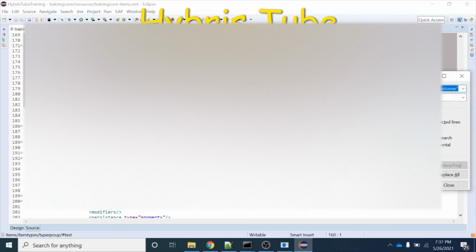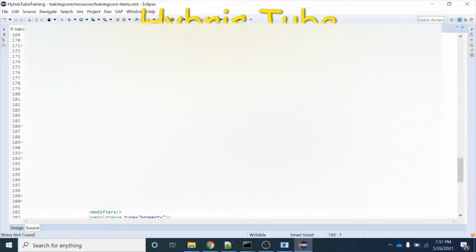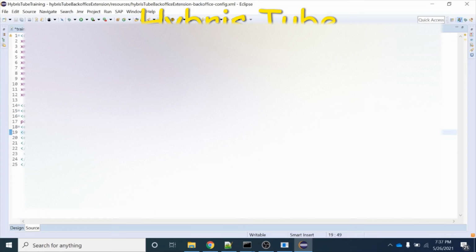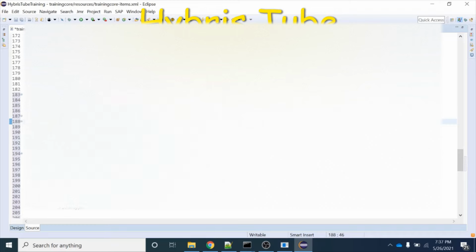If I just search currently for grandfather, you can see we don't have any such attribute in this items.xml. So I will just copy this. Here I will add two new attributes. One is the grandfather. So I will copy this grandfather name and give its name in my items.xml like this.